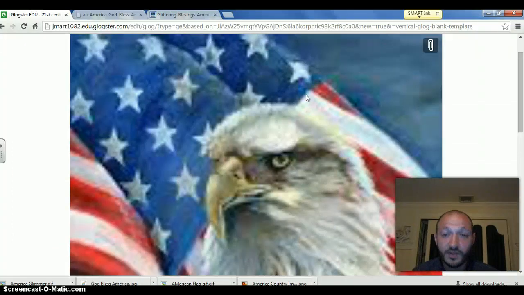Ladies, you can see clearly that this photo is low resolution. Try to get a photo that is higher resolution, meaning that it doesn't look as grainy on screen and that it looks really clear and crisp, because part of your project is going to be graded off of the quality of what you do.